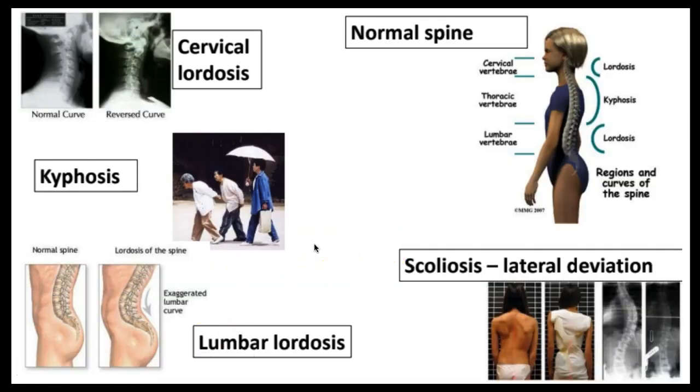These are some really interesting and very common issues we see. We have a normal spine here, but a normal spine kind of has gentle curvatures, but if we have too much curvature, we might have an over curve. That's called lordosis. You see this a lot in pregnant women. And then you see kyphosis, which is very, very arched inward. You see that a lot in our older generation as they collapse over time.